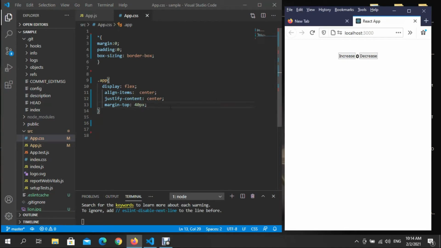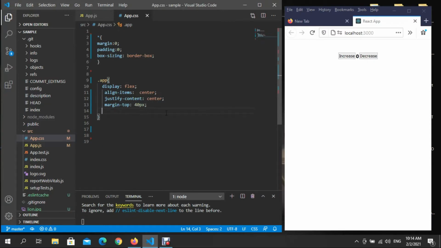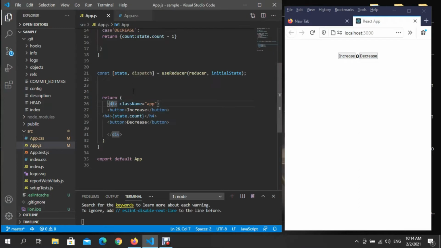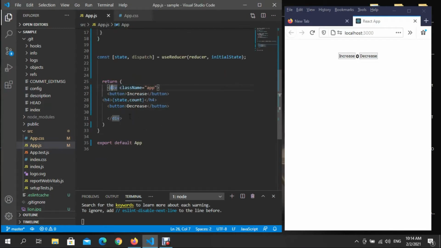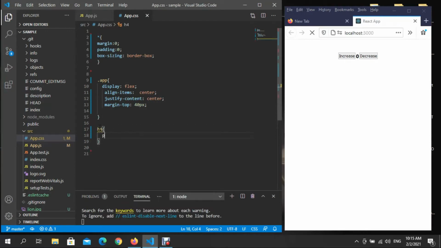Okay, I'm just going to leave it here. Right now let's go to h4. I'm just going to put a padding of 10 pixels. Alright.